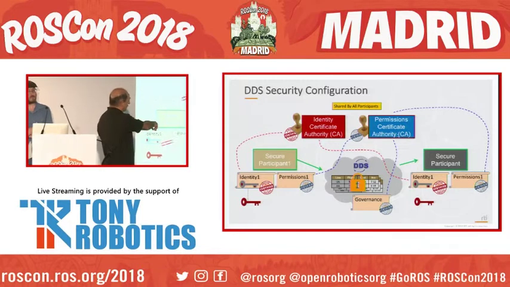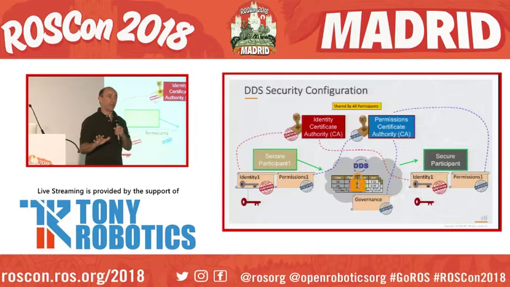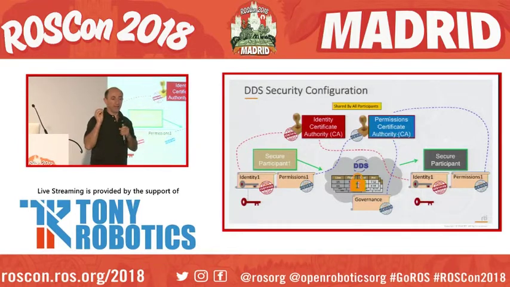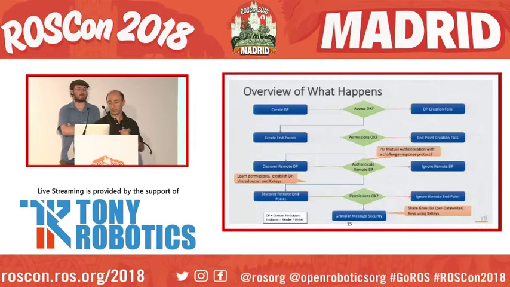And then there is another document that basically describes the rules for a specific distributed application, because again, it's not an all or nothing type of situation. You could say that certain topics need to be protected, some other topics could be open and don't need encryption, and there are different kinds of cryptographic techniques you can use. You can totally encrypt the topics, or you can just use message authentication codes, which are more efficient, that prevent tampering but don't actually encrypt the data, so they are much faster to do.